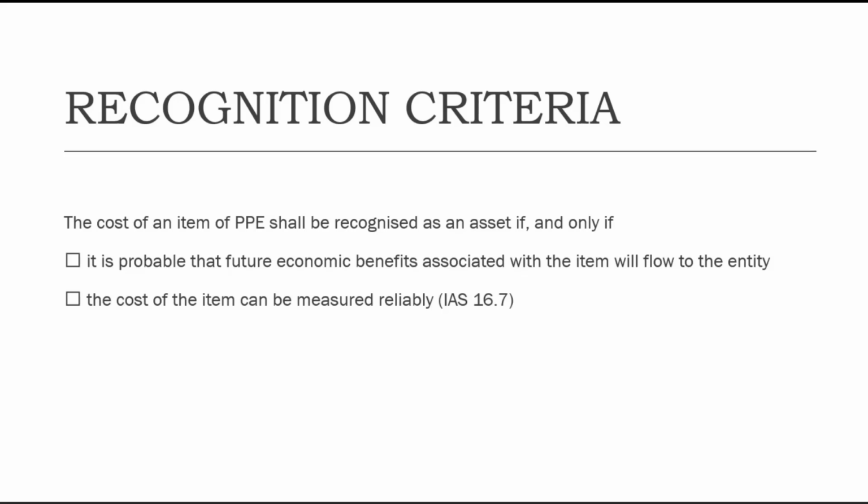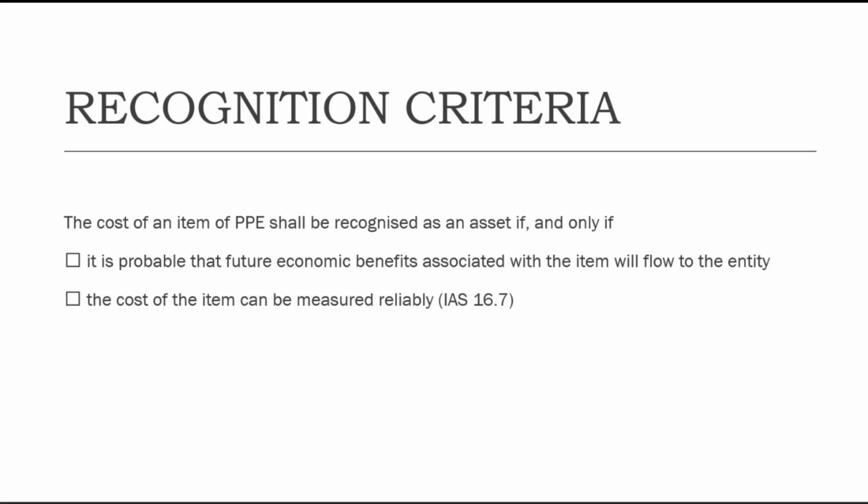When I use my printers, will economic benefit flow to my company? It will. I'm using the printers to email, to fax. I'm doing business with it, and in turn, I'm able to communicate with clients. Clients will come and they will give me services, and then I will sell the services, and then I'll make money. So before you can recognize an asset in your balance sheet, it must first be probable that future economic benefits will flow to the entity.